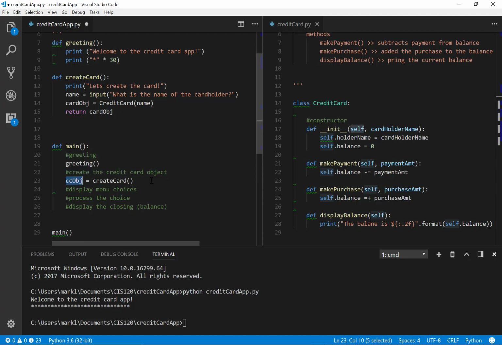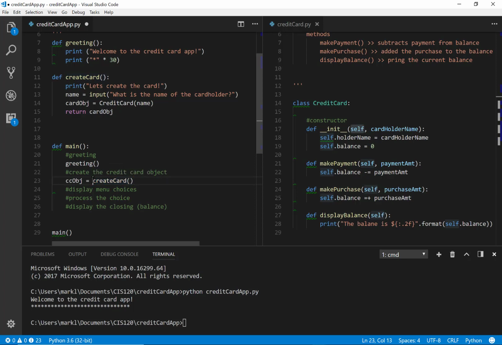So to reiterate, when we run this method, the credit card object is created. We gave it to this variable, but in order to hold on to that object once we left this function, we need to return the object back to wherever we were being called from, back to the function that called us. So this is what called create card.